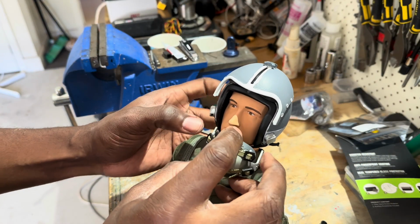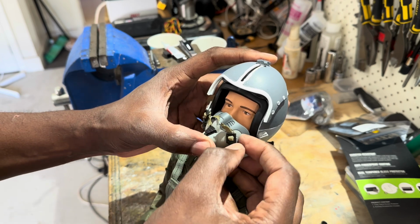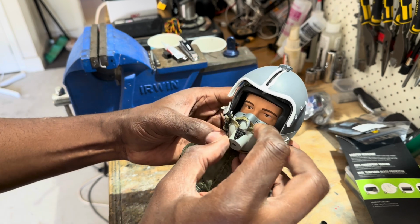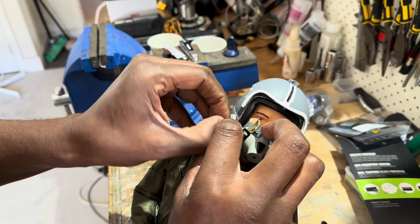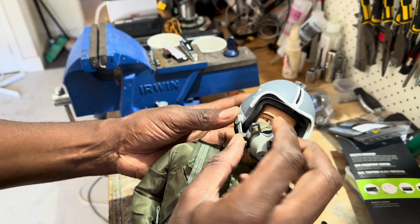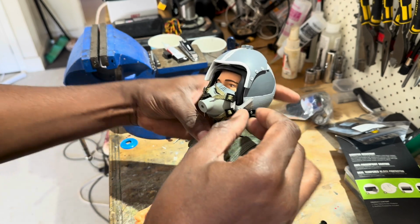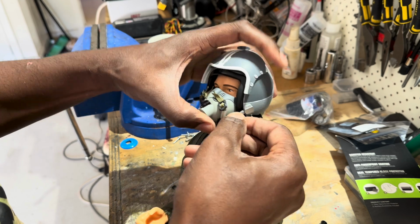So time to start assembling the mask, and there's two tabs either side that the mask holes into. The Warbird pilots are quite good, pretty good quality, and it was 359 Australian dollars for this 1/3 scale pilot.